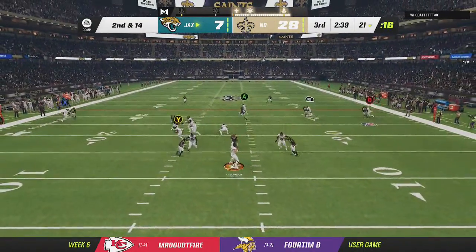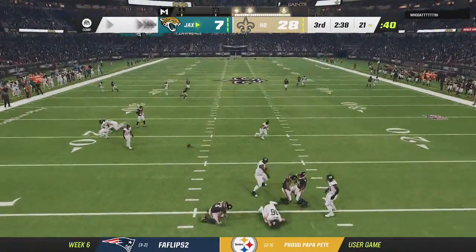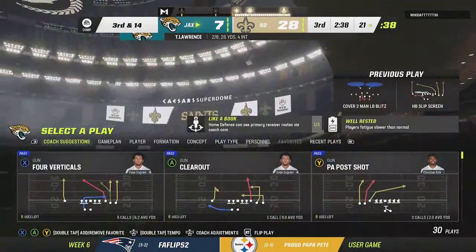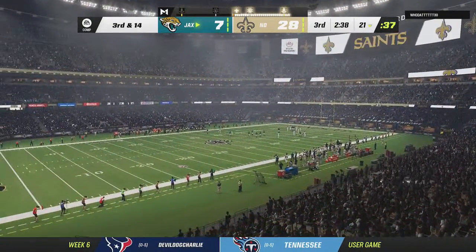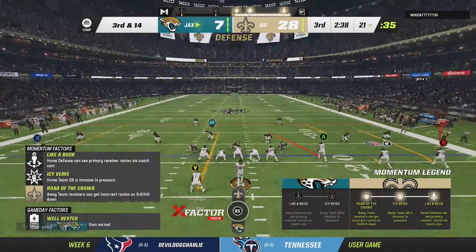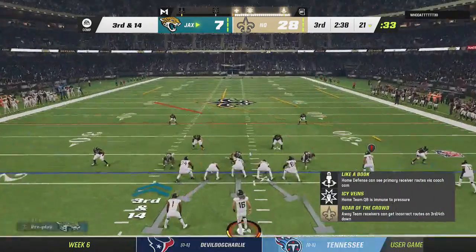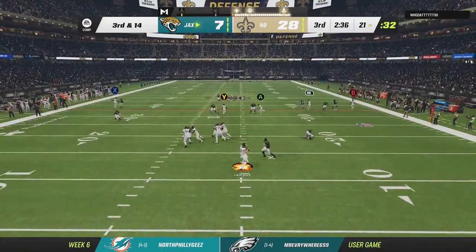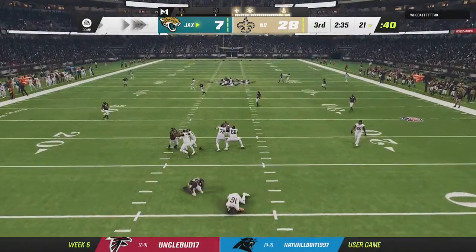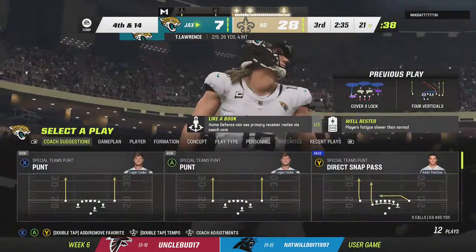Throwing on second and 14. Lawrence. And he takes a shot on the release as this will be incomplete. You get the sense that they're saying we're not playing up to what we're capable of, and we're deep enough into the game that the early jitters are long gone, that they should now have some sense of continuity and be able to make some of these plays that they have not been doing so far.